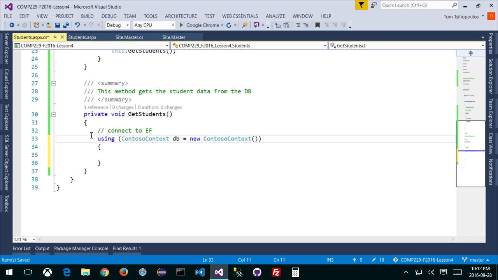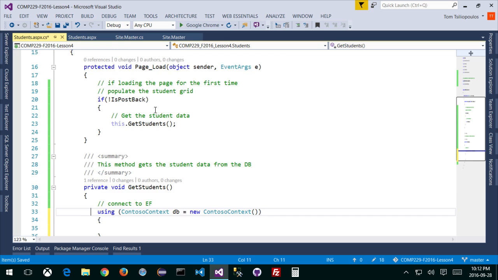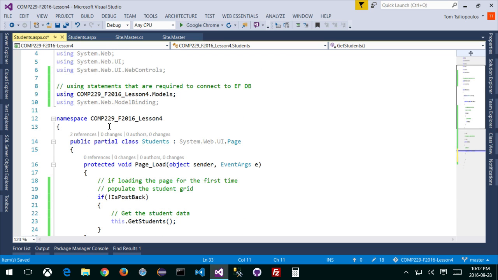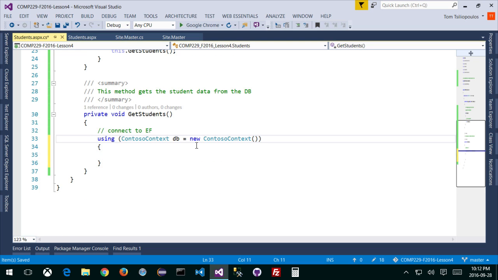By the way, this is not the only way we can do it, all right? For example, I can create this DB connection somewhere at the top of my code as a class variable, and then you reuse this over and over again. In this particular case, because we're only doing it to connect with students, I'm only going to do it in here. This is not the only way we can do this, and we'll talk about other ways later.